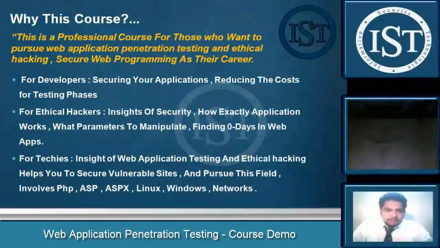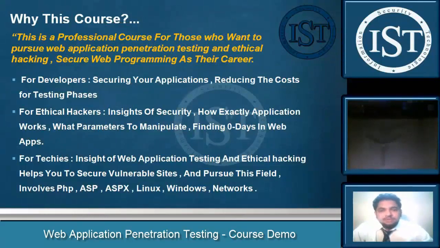Moving next, we choose why this course is useful for you and your business partners or your business. This is a professional course for those who want to pursue web application penetration testing, ethical hacking and secure web programming as their career. For developers, securing your application reduces costs for the testing phases.